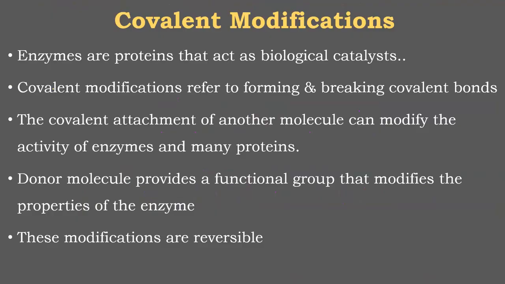Covalent modification is one of the methods for enzyme regulation. You know that enzymes are proteins. These are nothing but proteins which act as biological catalysts. Biological catalysts are those which catalyze the reactions in the cells, and these are nothing but enzymes. And you also know that all enzymes are proteins, but all proteins are not enzymes.